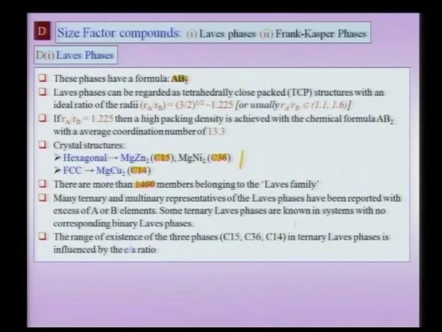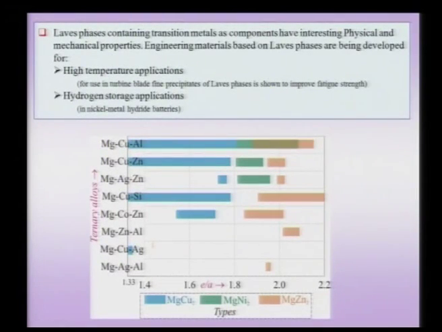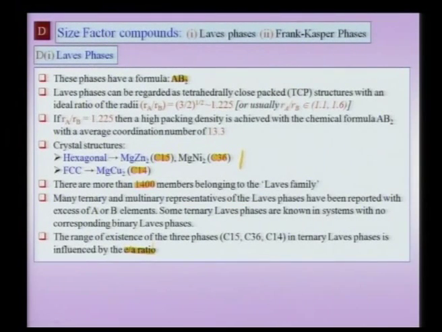Another important thing, again as we have seen before, even though we start off by saying that the important influencing factor is usually either an electron to atom ratio or a size ratio or a size factor, obviously we cannot ignore the other aspect, which is the electronic structure of the material. So it is also seen in many cases, especially in these ternary Laves phases, that the e by a ratio plays an important role in the formation and stabilization of these compounds. Let me summarize this slide before we take up the examples, which of course we will see a few.